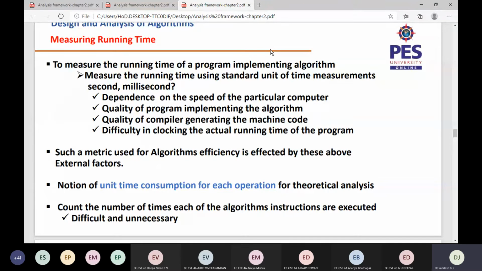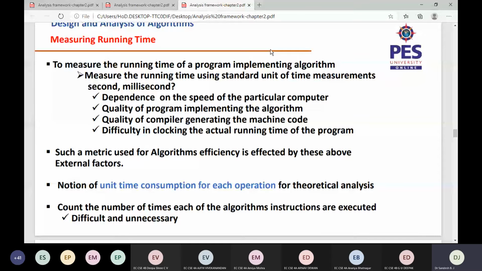We are trying to count the number of times each of the algorithm's instructions is executed, right? So if there are 100 lines of algorithm which we have written, then we count each instruction, as I have shown you: when I say A of i is equal to B of i plus C of i, it takes 4 steps.